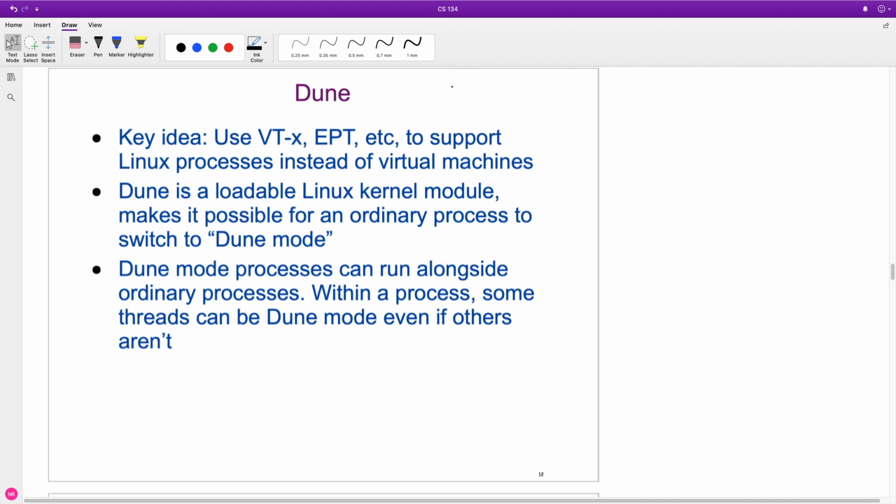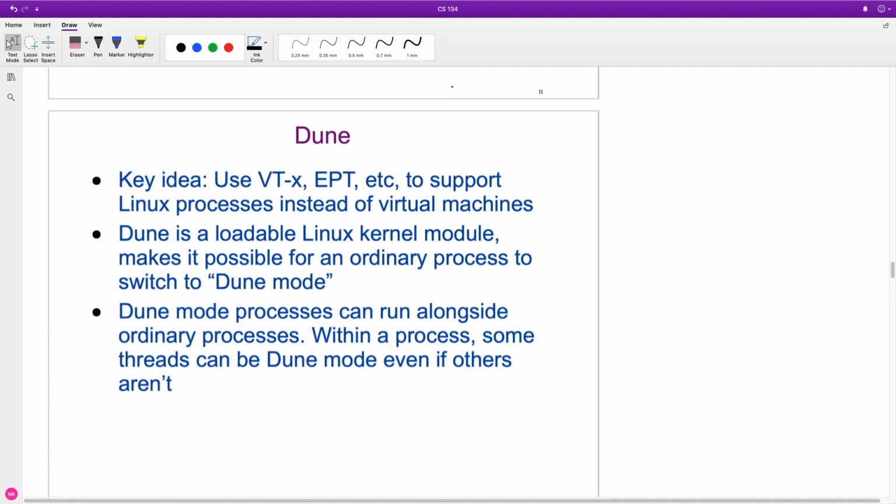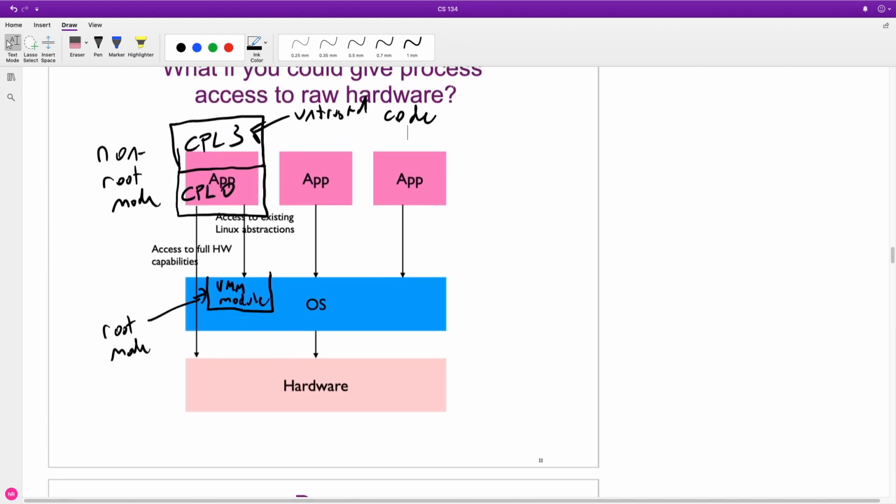So we're going to use all this VMM hardware, but instead of having an entire OS in the non-root mode, we're going to just have a process in the non-root mode. So what if that process wants to allocate memory? Or let me do a simpler example. Let's say I want to make a TCP/IP call. I want to find my process ID. Let's go as simple as we can.